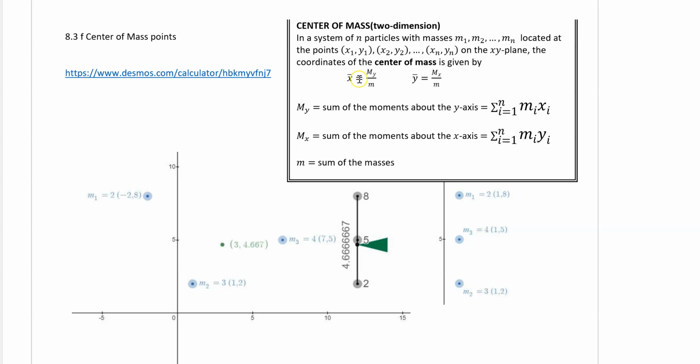The x-coordinate is just going to be taking all of our moments for the y-axis. So those are the ones around the y-axis. And that's our x's. So it gets confusing there. So the My is this. We have to write the notation, and the Mx is this. But it really is our x's. We add up the x's. The y's, we add up the y's. And all it is, we're taking the mass times the x-coordinate. Mass times x-coordinate. Mass times x-coordinate. We add them up. That's our numerator. We divide it by the total sum of all the masses, just like before.